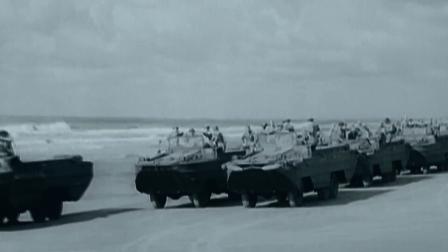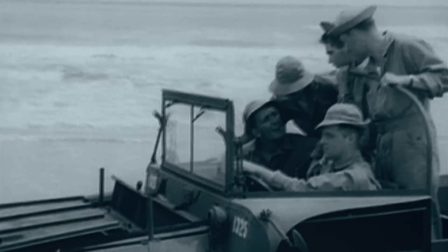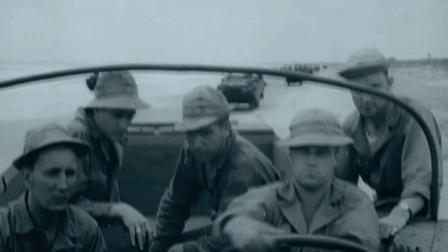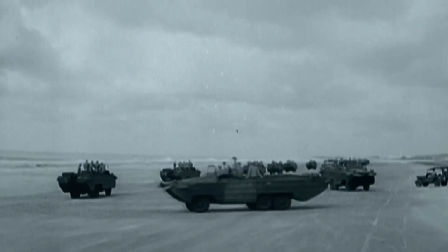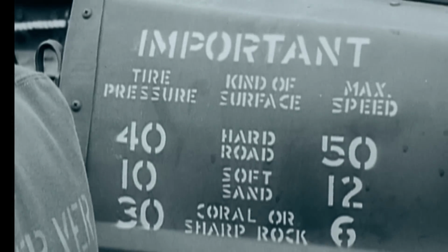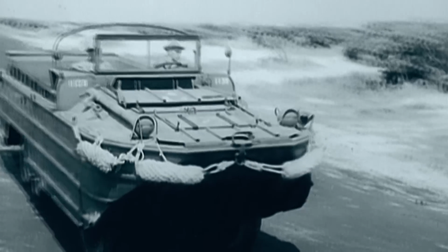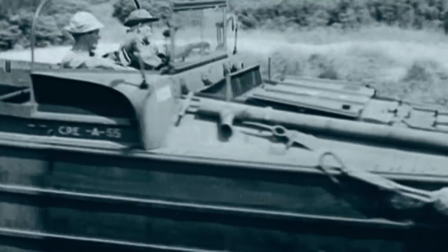And when it was introduced into service, it was a revelation. Because it goes both on sand and mud and on coral and on roads, it needs wheels that can change their tire pressure. How do you do that? The Americans have this thing called a Spears device, common in cars today, which enables the driver of the DUKW to vary the tire pressure of his wheels. So in lots of ways, the DUKW confronted and solved a whole host of technical problems.